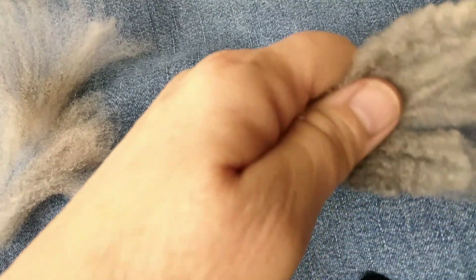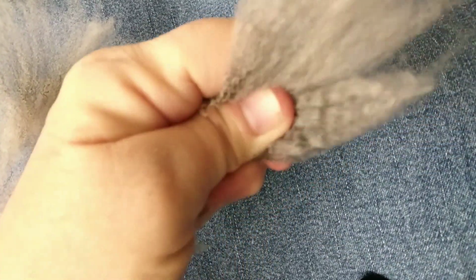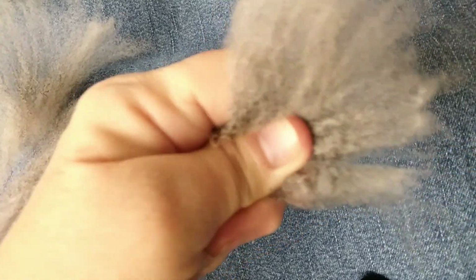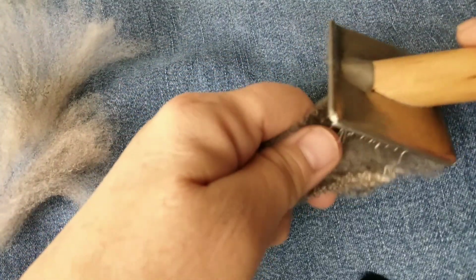I can't see what you're seeing. I hope I'm centered here, trying to be. So I'll just do a little more. And I actually could do it a little better, but I'm afraid I'm rocking the camera. There might be a little piece that'll have to be pulled away. And then I'm going to flip it around, grasp the middle or the other end pretty well, and then we'll try to do the tips.